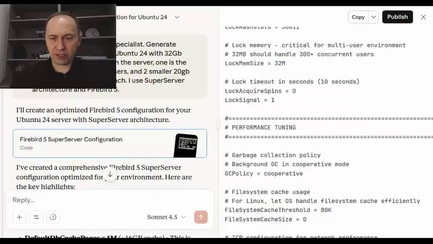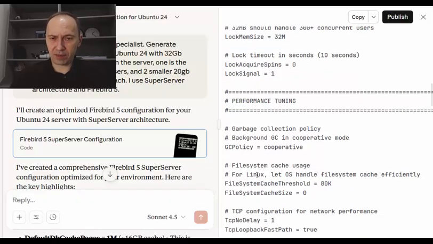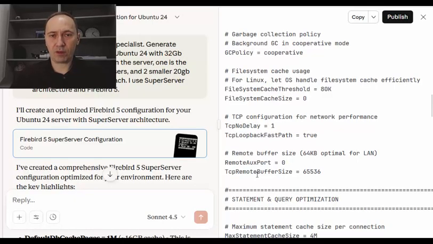And it continues with garbage collection policy, cooperative. For super server, garbage collection policy should be combined. Otherwise, there could be big problems with the garbage collection. In general, there is no need to change it. If the garbage collection policy parameter stays commented, it will be combined by the super server automatically, and for classic it will be cooperative also automatically, so nothing to be done.